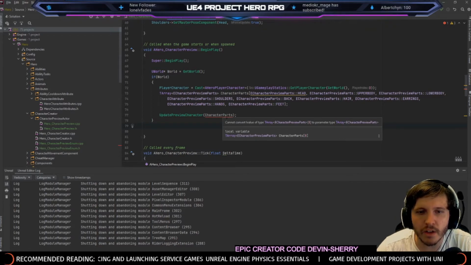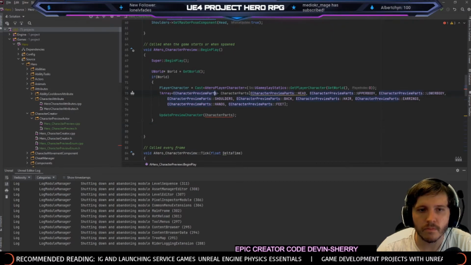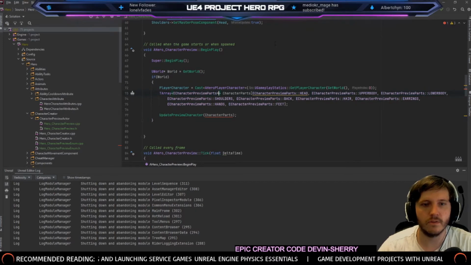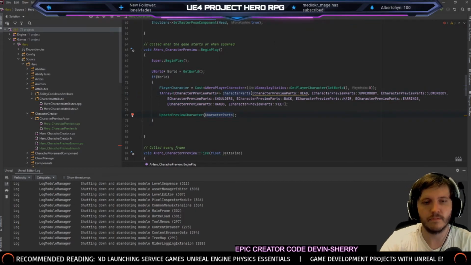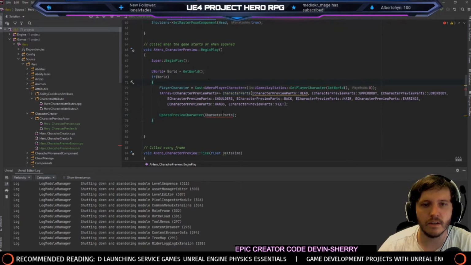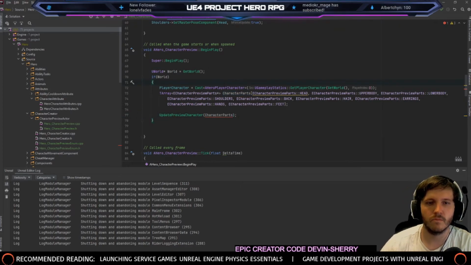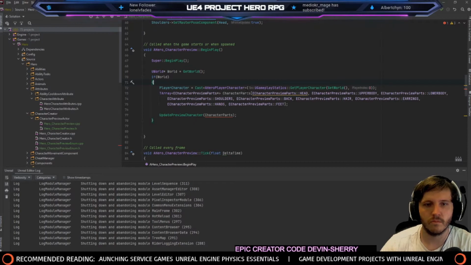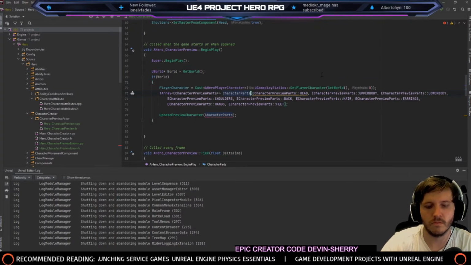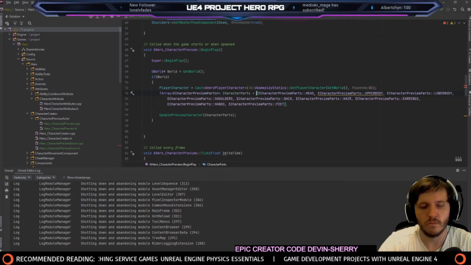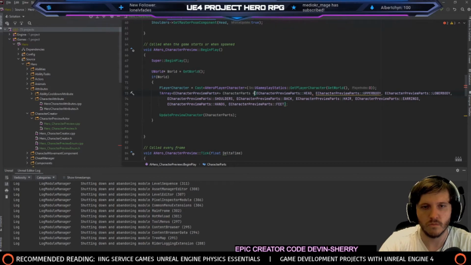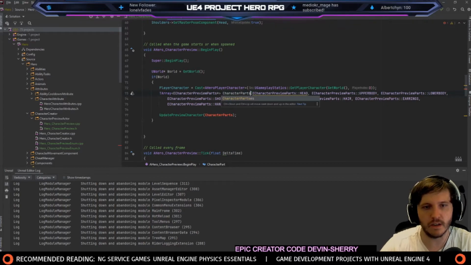Cannot convert L value of type. Do I have to do this? No. I feel like that should be okay.